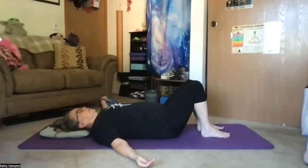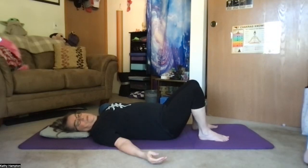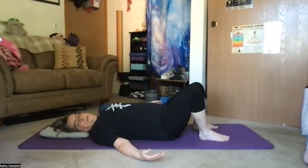Wow. Well, we're down here. We're going to do some windshield wipers. So we're going to start slow and easy. Your feet are shoulder width apart. And we're just going to go back and forth slowly, just from sacrum edge to sacrum edge.